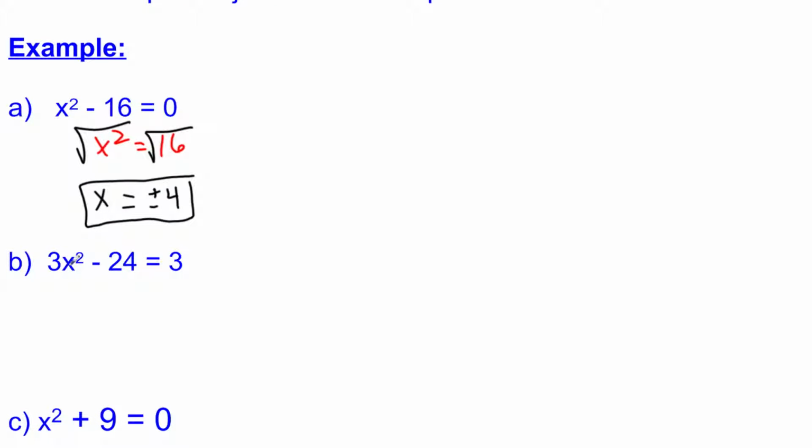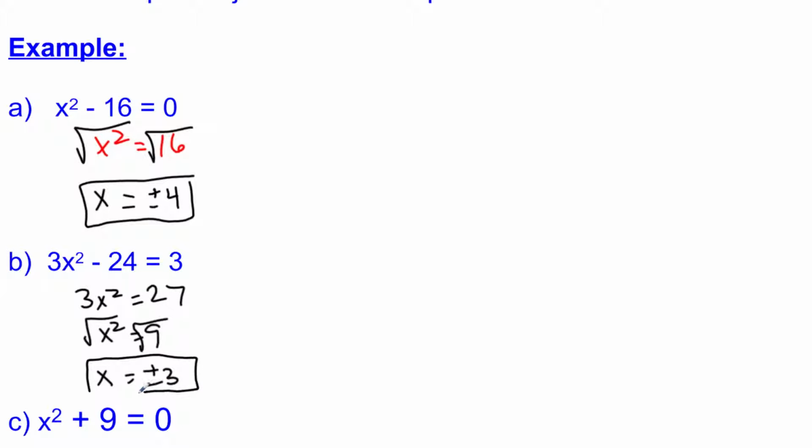So in this case, I'm looking at this and I'm saying, okay, no middle term, so I can use this method. Let's add the 24 over. Our goal is to get x squared alone. So it'll look like 3x squared equals 27. Okay. I'm going to divide away the 3. I do not want to square root until x squared is the only thing that's there. So I'm going to divide both sides by 3 and get that x squared is equal to 9. And now I'm going to square root, and squareds and square roots cancel, so this is x. Square root of 9, again, don't forget, plus or minus 3. Okay, so I'm going to say that is my solution.